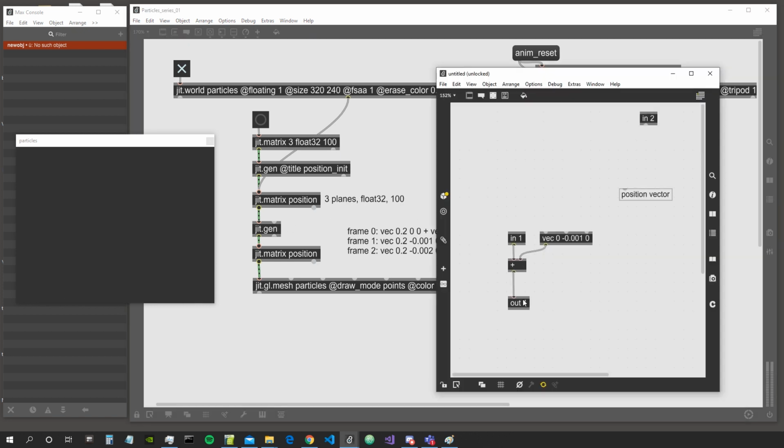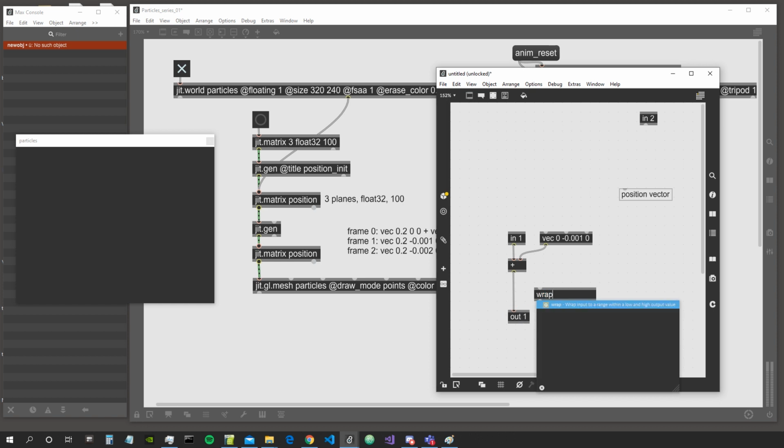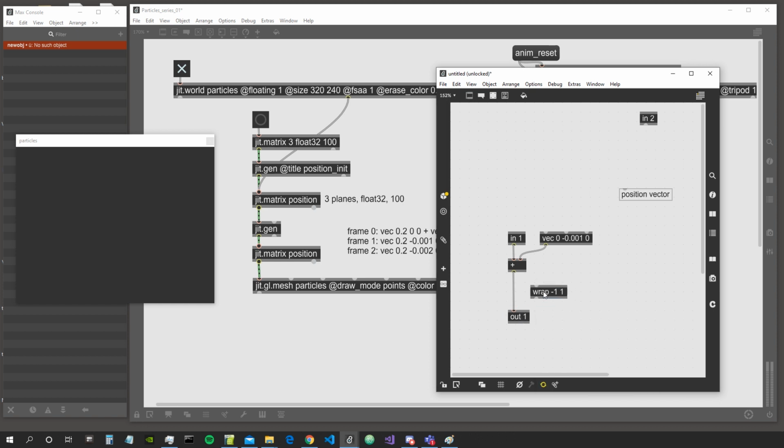Just before we go, we can do one thing. We can wrap, for example, those positions between -1 and 1. So once it arrives at the bottom, it will just start back at the beginning, right? Because we are wrapping every coordinate, so also the x and the z as well, we are wrapping them between -1 and 1. So when this goes below -1, you start back from 1, just wrapping the numbers.